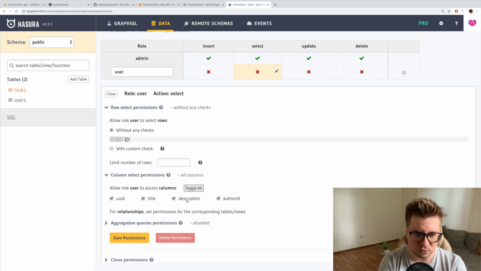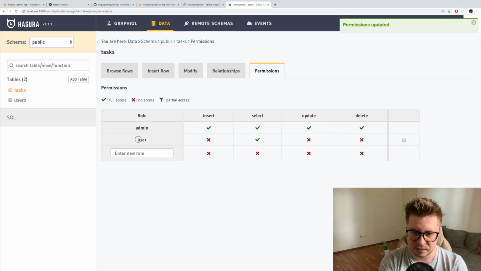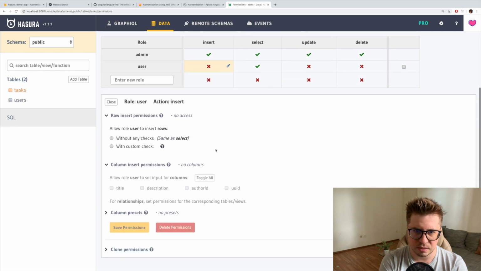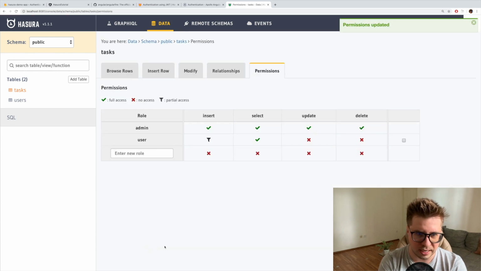I want to toggle them all and save permissions. And for the others, for insert, because we are inserting, I have to also do without any check. And I want to insert everything except UID.